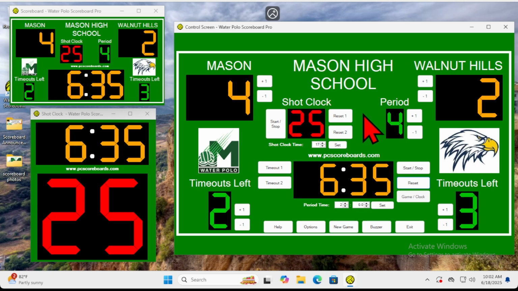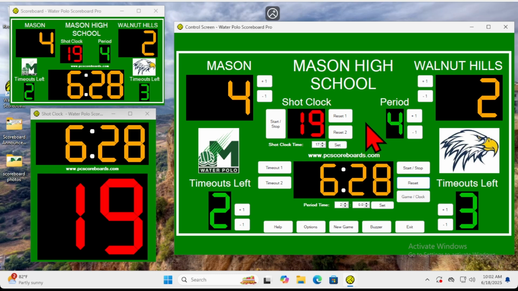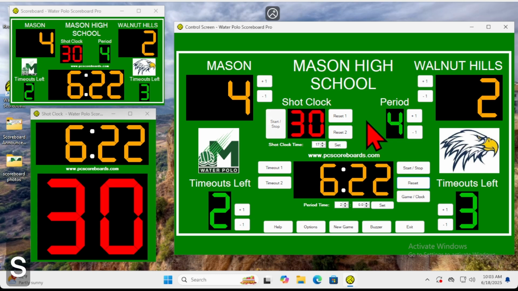And again, they want to try to score in those 25 seconds. Maybe they're attacking, and now they make a minor infraction. You stop it, and they separate. And now they put the ball in movement. And now they are trying to attack, and there's an exclusion. So when there's an exclusion, you stop it. One guy goes out, but you have to reset the shot clock because there was an exclusion. That gives them 30 more seconds to score.